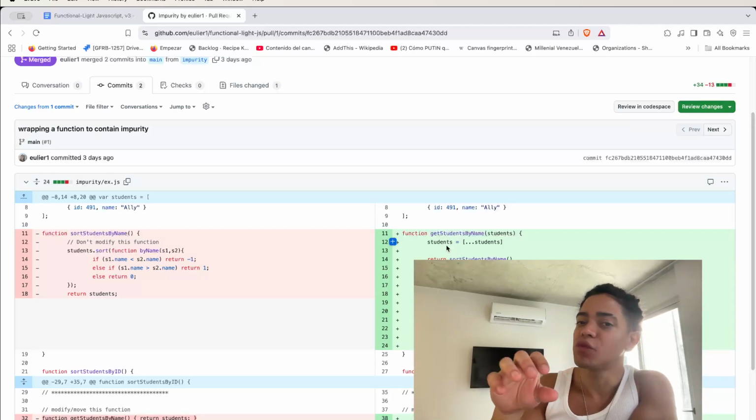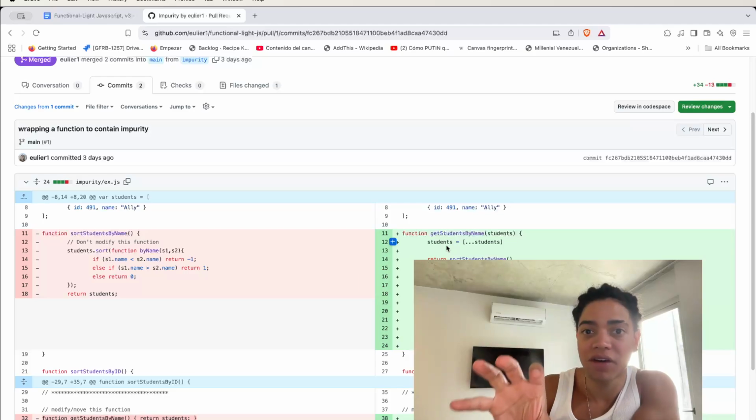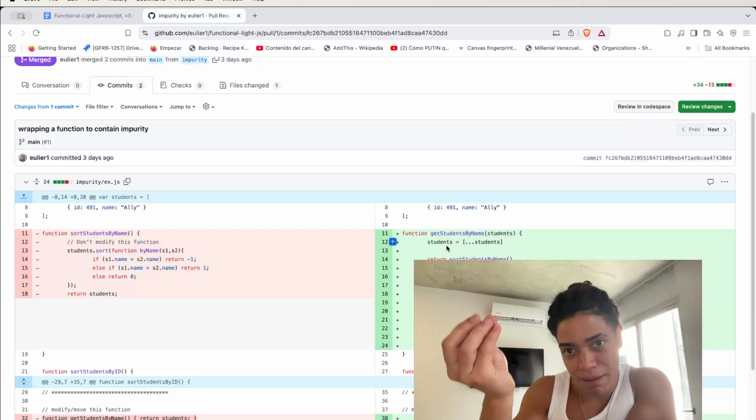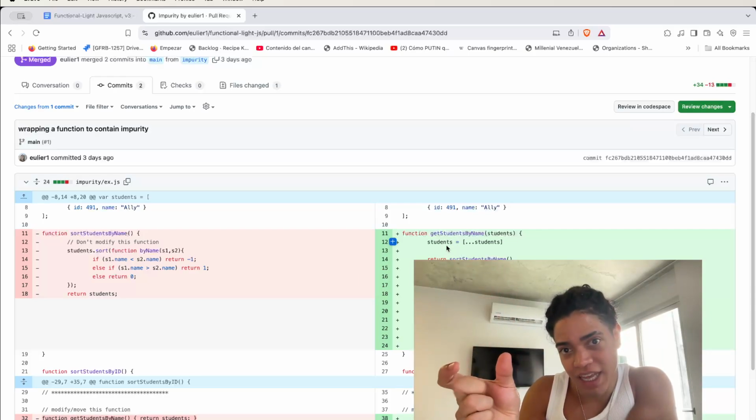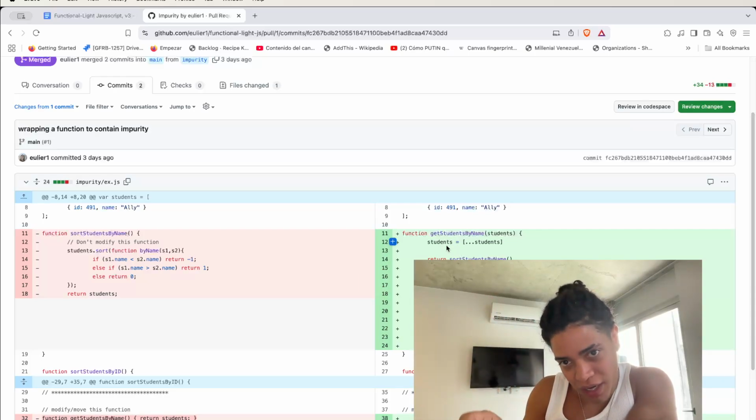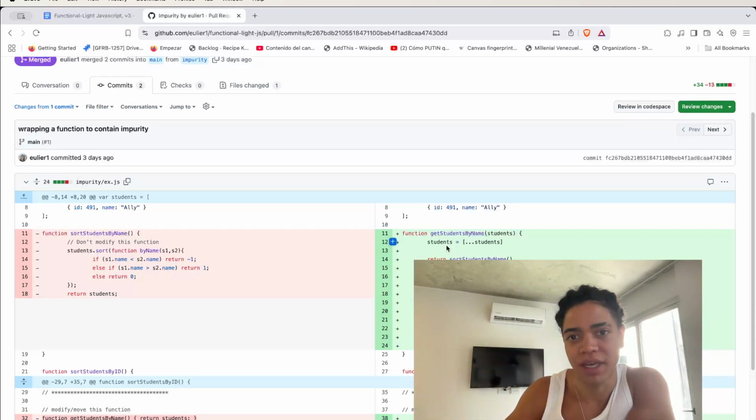So one way to extract the impurity of a function is by wrapping it in a function that captures the state, and therefore at that scope is going to work on that.